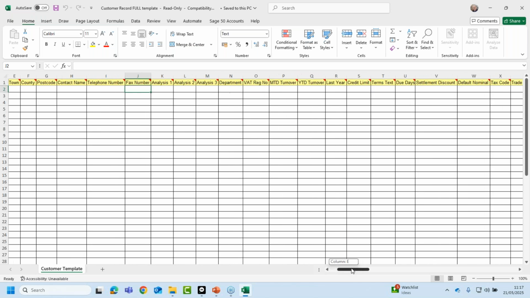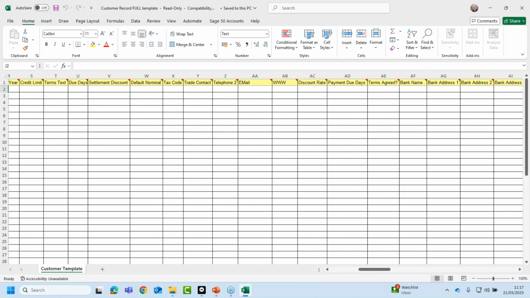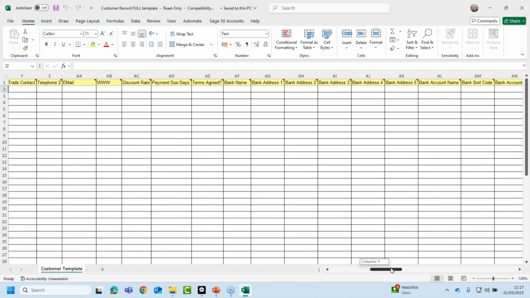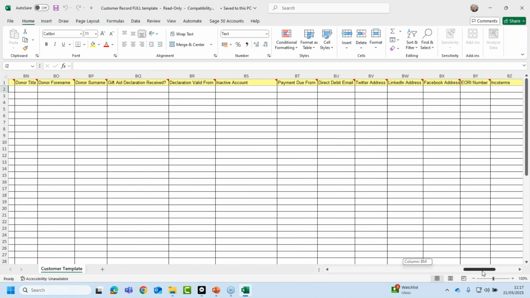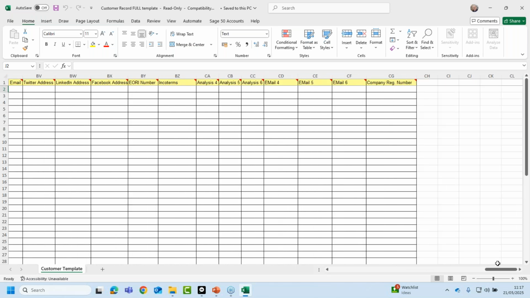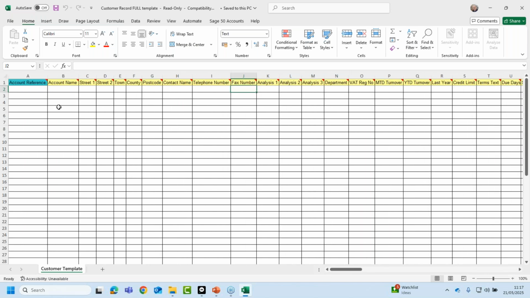And if you just keep scrolling across, you'll see there's loads of information potentially that you could include. So it just depends what information you want to bring in, but you've got to have something in the account reference. So basically, each customer would be a row of the spreadsheet. I've got some examples you're going to see in the demonstration today.